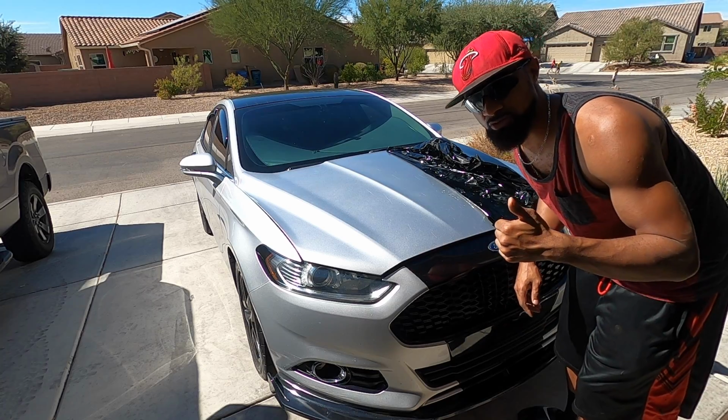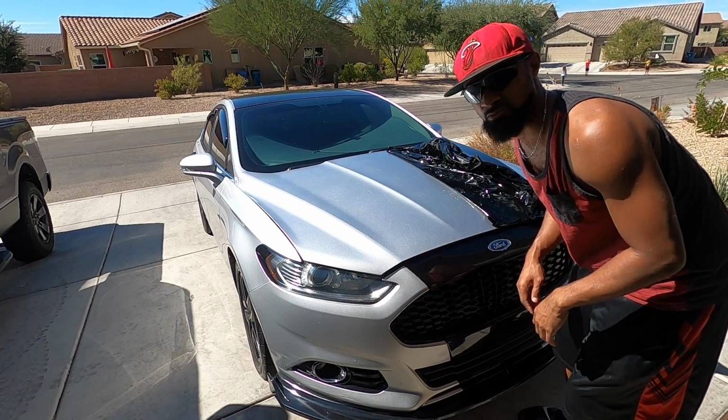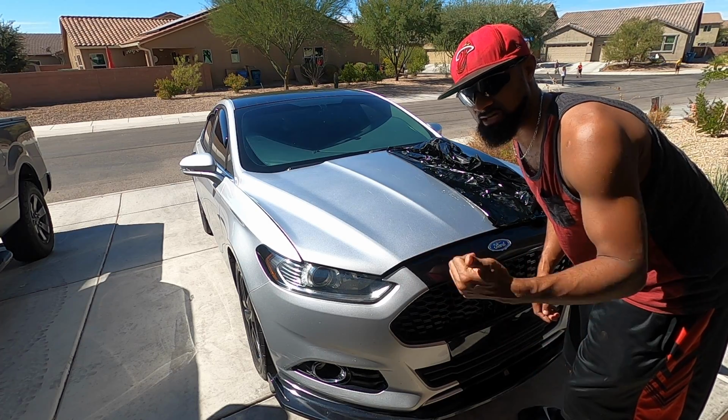The Arizona sun's working great right now, 85 degrees, and yeah, not a problem at all. So I'm going to continue like I said, and we'll see how it looks when we're done.